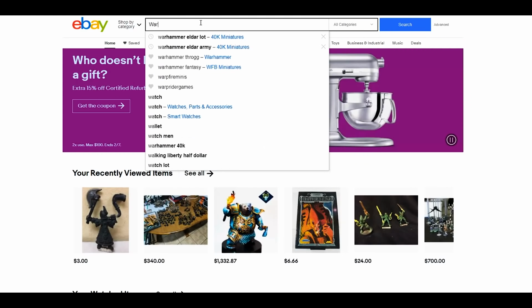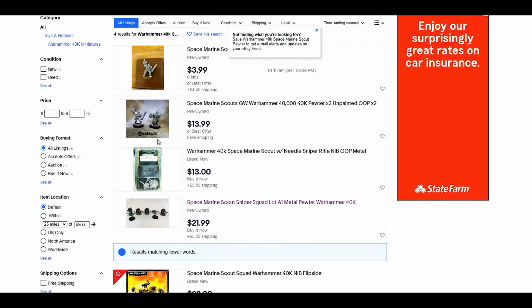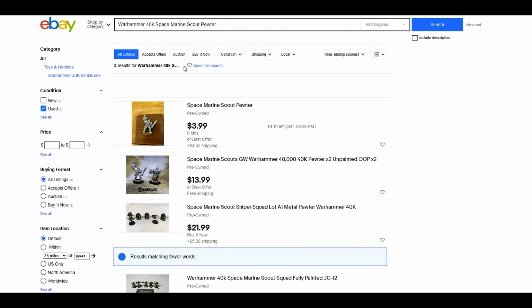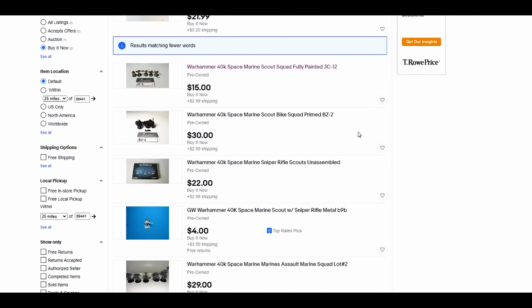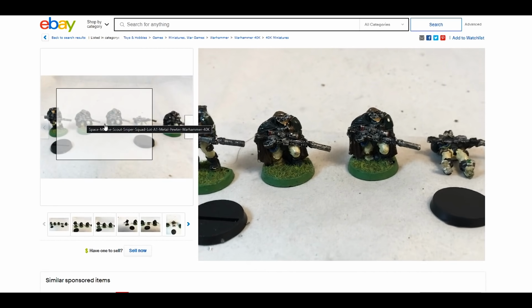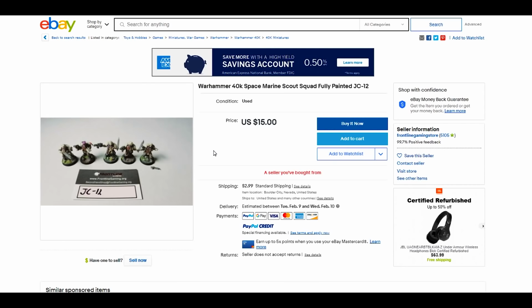Let's take a look at eBay and see what kind of prices these are going for these days. Just doing a simple search, it seems like there are quite a lot of scouts on eBay. Most of them look newer than mine, but around the same price. There are quite a few auctions to choose from, which is always nice as a buyer. You can usually make a deal with someone and get models for less because their auction's just been sitting with tons of others for weeks on end with no action. The time is ripe to pick up scouts if you really want them.